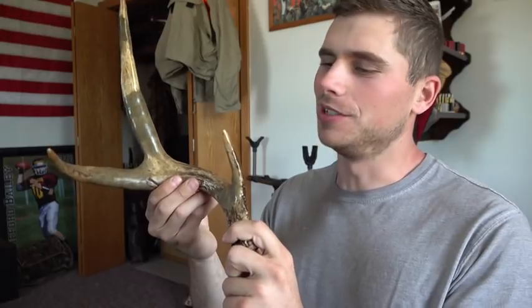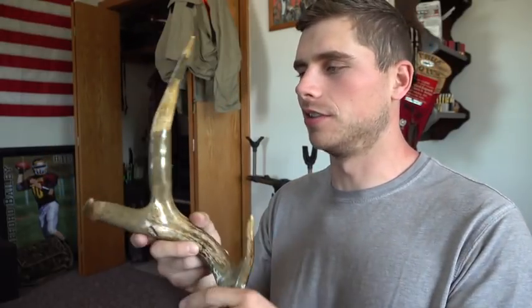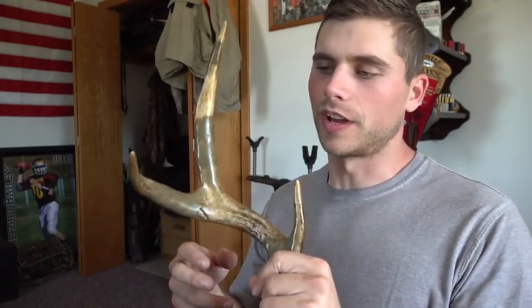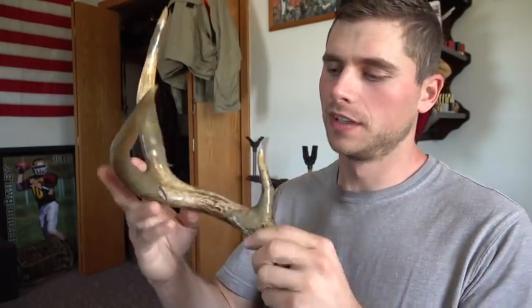I put 2 coats of that wood stain on the Antler to try to give it that natural look and try to blend in the epoxy, and it did a little bit, but you can really see the epoxy still. But this was, believe it or not, in 11 pieces, and there's lots of wires and nails, and I have a lot of time put into this Antler putting it back together. But in the end, I'm pretty happy with how it turned out.